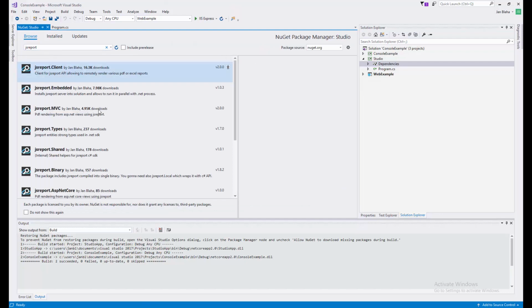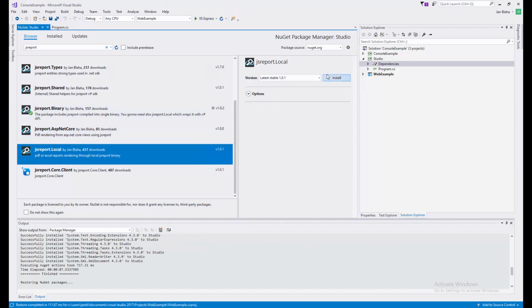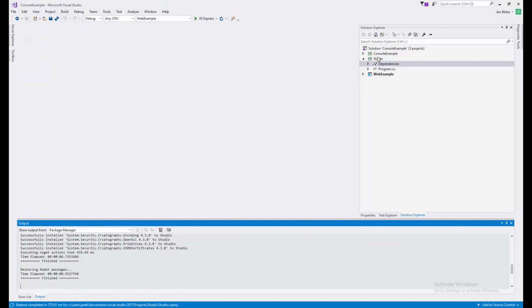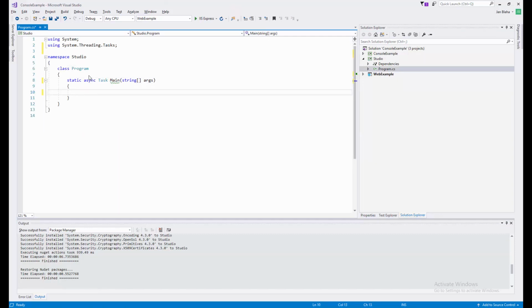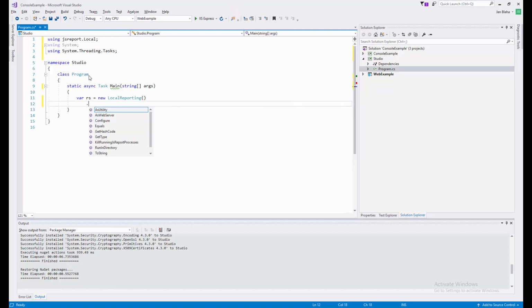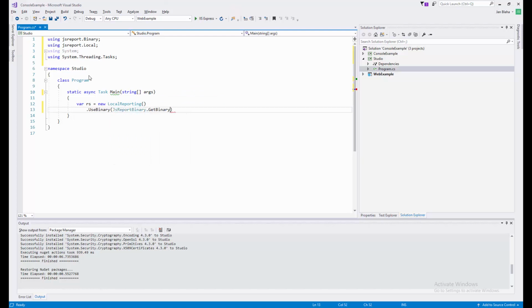Let's create another console .NET Core application. There I install again the jsreport binary and jsreport local nuget packages. This is all you need for running jsreport right from the .NET application. Then I use the same code in the main method to initialize jsreport. However, this time I mark the instance to run as a web server and redirect the jsreport output to the console application. I also need to call the start async method and wait for a key before exiting the application and killing the jsreport server.